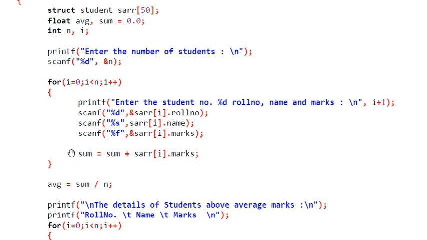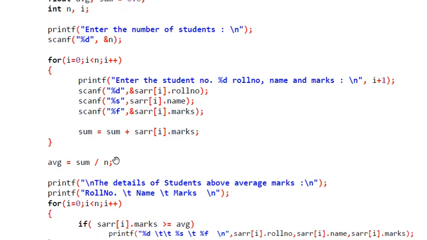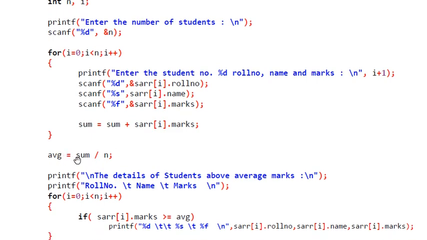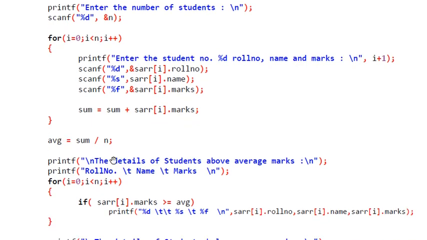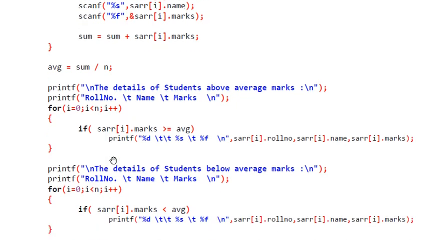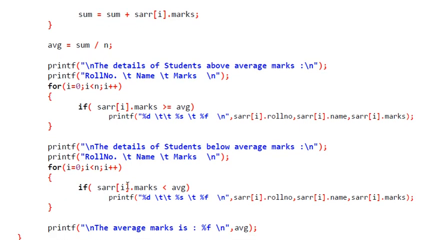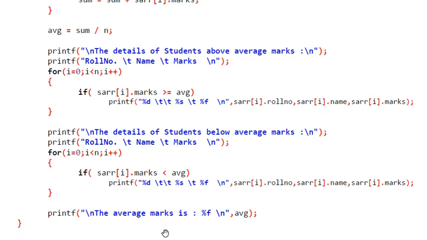In the same loop we are going to add all the marks together, and after that we are going to calculate average is equal to sum divided by n. Then we are going to display the students whose marks are above average and the students whose marks are below the average, and finally we are going to print the average mark and stop.